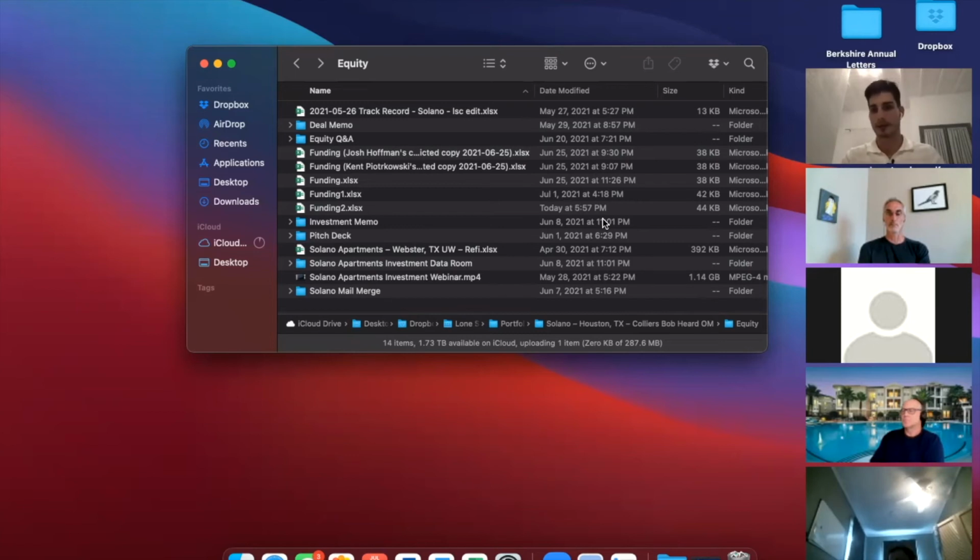If you're communicating with them by email, you already have their contact info, so you don't need to dangle that carrot and say, well, sign up for the portal, and in exchange for your contact info, you can see the info about the deal. So it is something to consider, for sure.